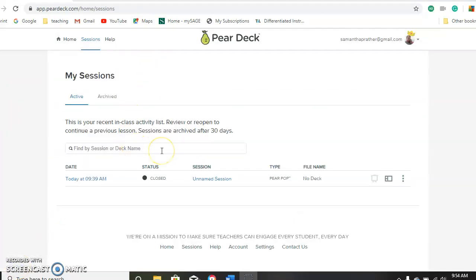Another feature that's really great about Pear Deck is that you can import your Google Classrooms. If you use Google Classroom within your school, you can import lessons and your rosters, upload them onto Pear Deck and link your classes and start multiple sessions, which is a great tool in a middle school or a high school when you might be teaching 5-6 different classes a day.